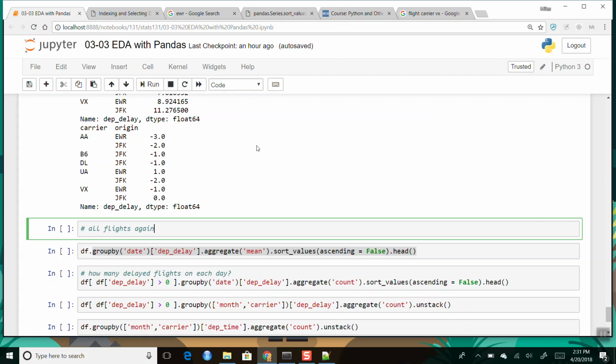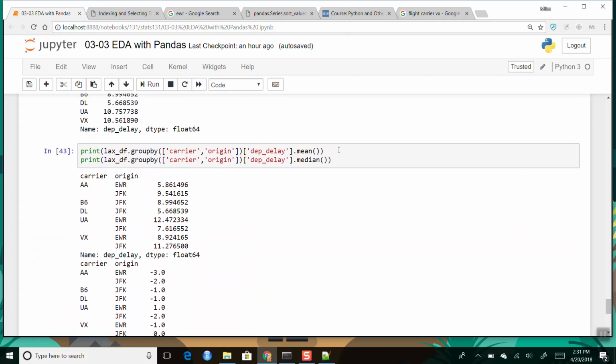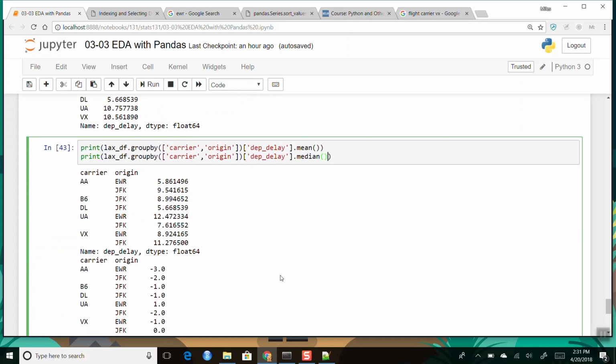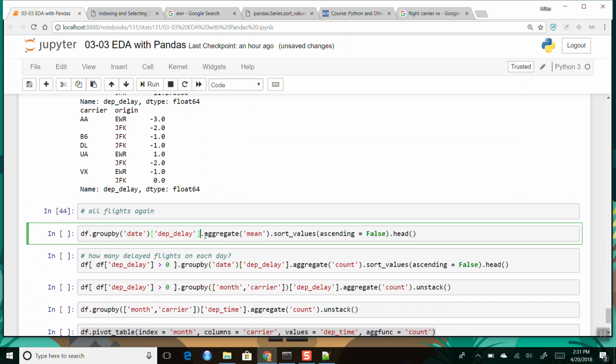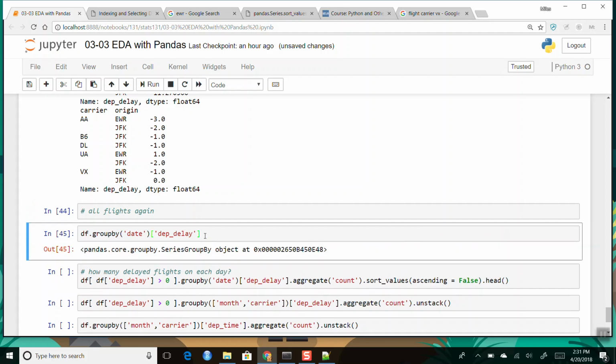If we wanted to do so, this is where I discovered I forgot how to do a lot of this stuff here. So here I wanted to group by date, and this is what I was trying to do, and I realized this was quite hard.